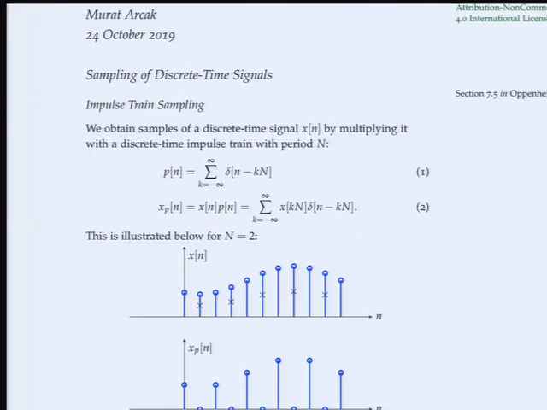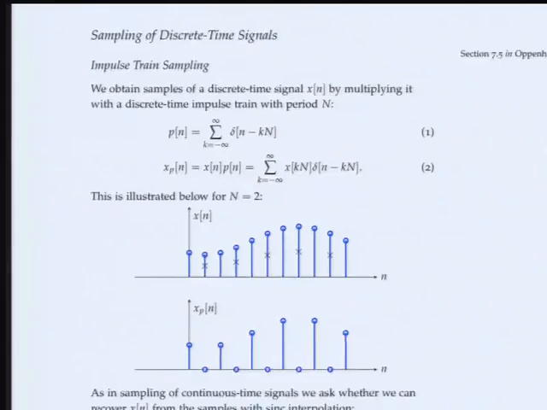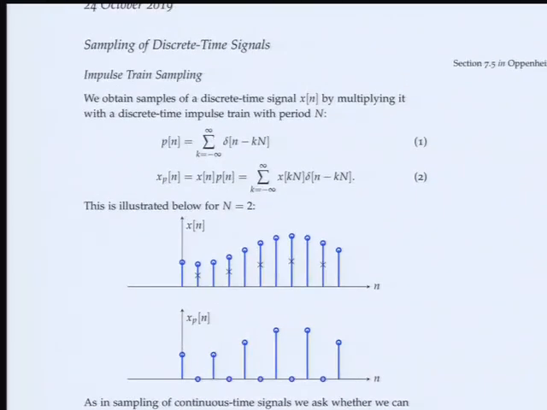So I want to close today's lecture with a discussion of sampling discrete time signals. Okay? If I can sample continuous time signals, why can't I sample discrete time signals? That's not fair, right? So here's the idea in a picture, very simple. Let's say I want to sample with a sampling period of 2. Now we're in discrete time. Sampling period can only be an integer, right? So I have x of n, and I want to sample it with a sampling period of 2.